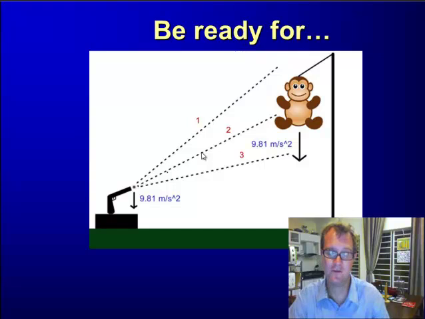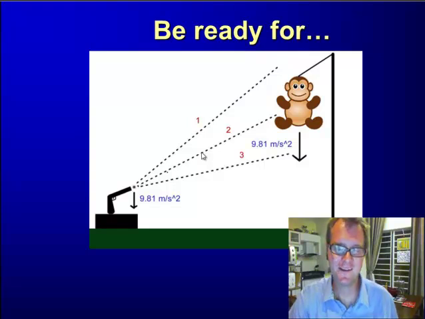Just be ready for, and I'm going to give you some advice here, what's known as the classic monkey and the hunter questions. What we'll find here is you have to consider two situations. You have to consider the motion of a bullet and the motion of a monkey, which often simultaneously lets go of the branch at the same time as it hears the shot of the gun. One of the key things here is we've got to remember that both the bullet and the monkey will fall at a rate of 9.81 meters per second squared.